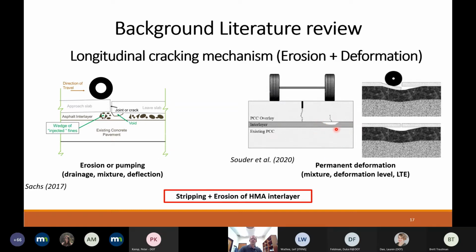Initially, we focused on the interlayer deformation because we really weren't sure about the asphalt and its properties and whether it was put down correctly, because it was kind of hidden. The other interesting feature about this project is that the existing pavement is not a jointed plain but a CRCP. So you have a very well intact CRCP with tight cracks. It's a plate with very little deformation and drainage that then has an interlayer and then a concrete overlay. So it may be slightly different than an old jointed plain that has a lot more cracks and joints in it that can potentially drain water from it.